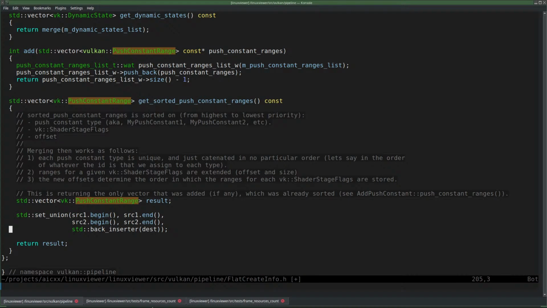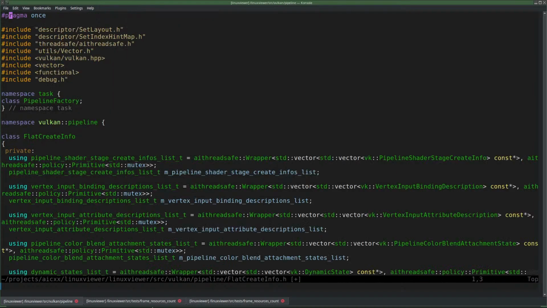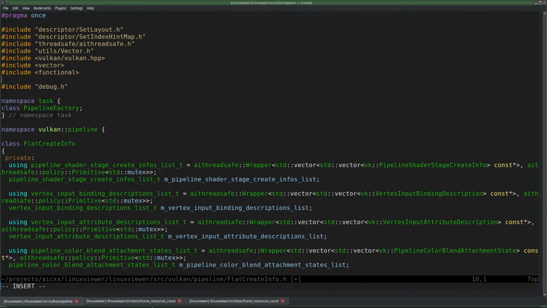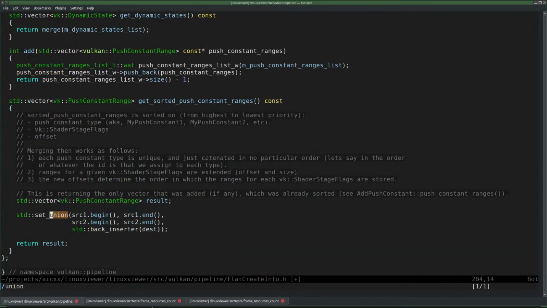So, add a header. Include algorithm. And then we need source and val2 to be defined.